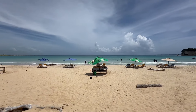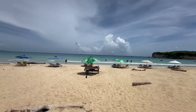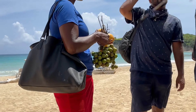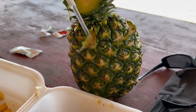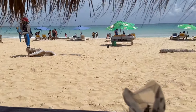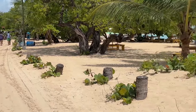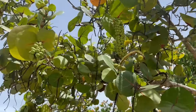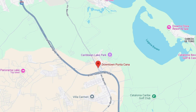We then headed to the beautiful Macau Beach. It was a really nice beach — very secluded and pretty private. We had the beach mostly to ourselves. A lady approached us selling mangoes and a fruit I didn't recognize, but I always like to support local workers. The inside was fleshy with a pit like a lychee, and it tasted like a cross between a lychee and a citrus. I ordered one of the best piña coladas I've ever had — refreshing, made fresh inside an actual pineapple. And I also had one of the best seasoned fish of the entire trip. As we left the beach, I looked up and saw the exact fruit I had just bought growing right there — they appear to be pretty plentiful. That concluded our wonderful day on the ATV excursion.